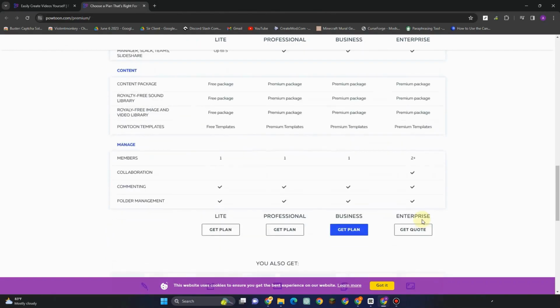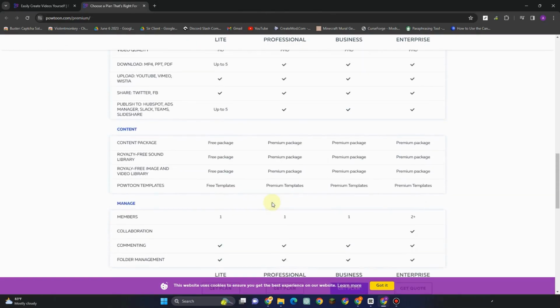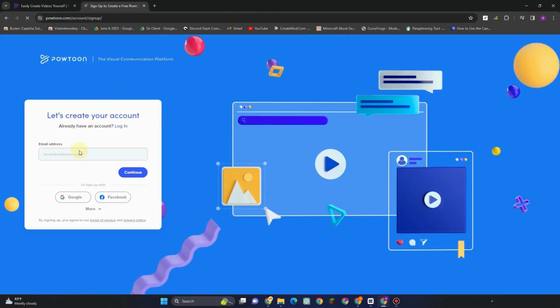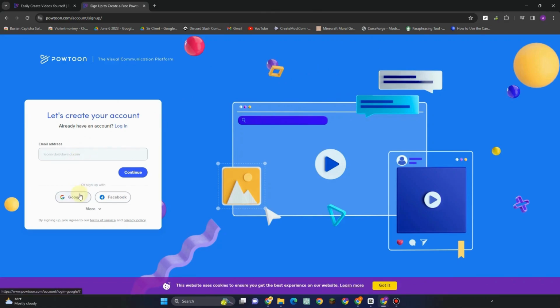So once you know which plan you choose, then you can go back and sign up for Powtoon. But for the sake of this tutorial, I just have to use the basic or the free version. So I'm going to show you some of the features that are for free, or if you're looking for features that are not for free, then I can show you that.